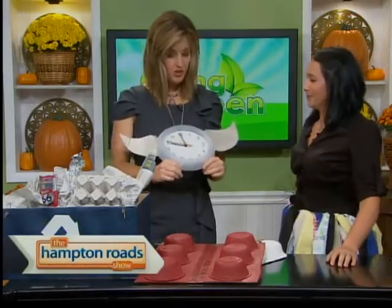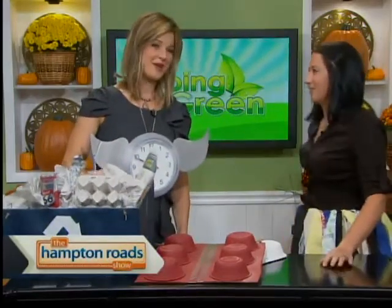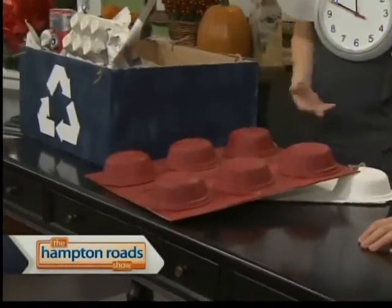Absolutely. Right. So why do you encourage folks to maybe think a little bit outside the box when it comes to Halloween costumes? So everything here was inside my house already. And that's part of it, is that a lot of times you think, oh, I need to dress up and I completely forgot, and you can use some of the items around your house, but it's all repurposed items as well. So I can pull all of these off and put them back in my recycling bin, and the same with the cardboard on here or on here. And then hopefully the girls will continue to wear the skirts if you end up making it. So you're not creating any new costume. Absolutely.